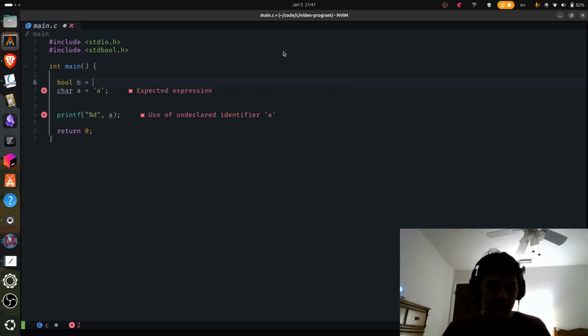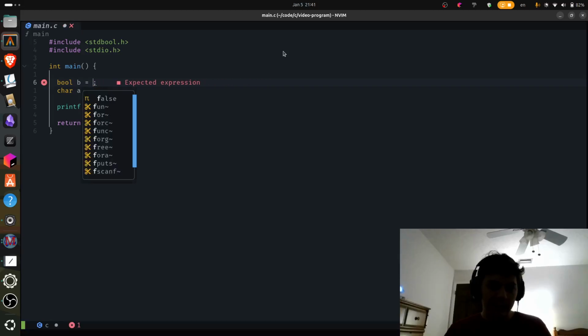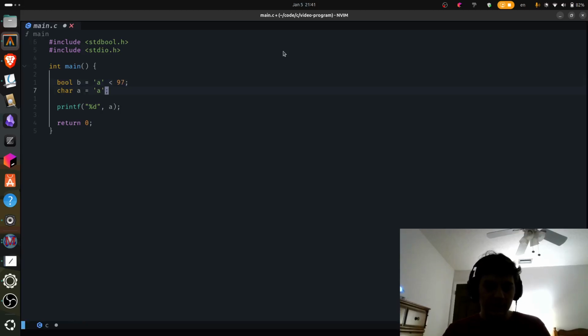Okay, and we can also just write true or false now. So this represents if things are true or false, right? It represents a condition. So for instance, you could also have here A is less than 97. We saw that it actually equaled 97, so this should be false.